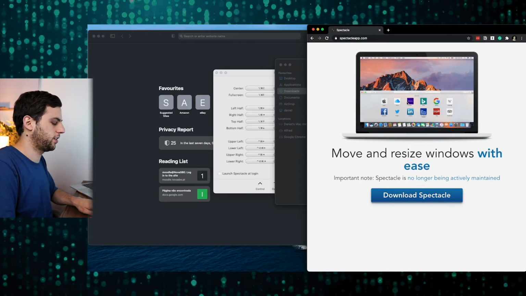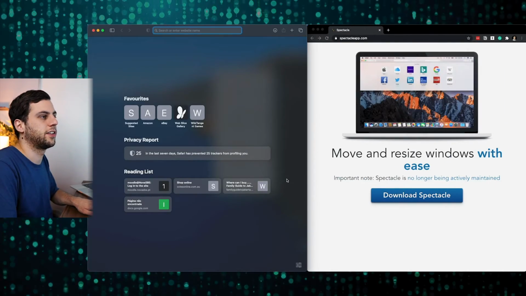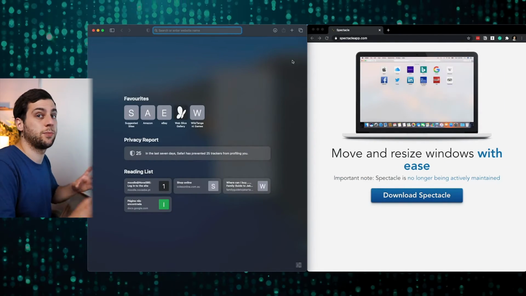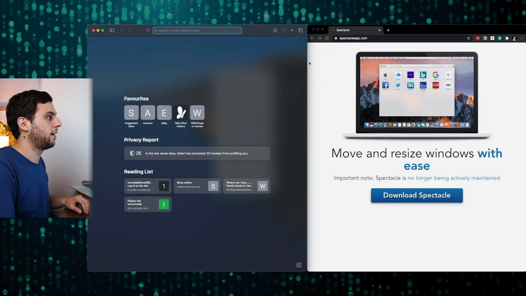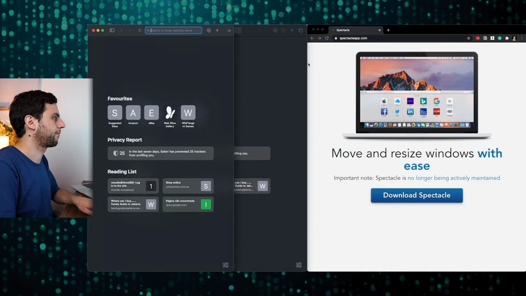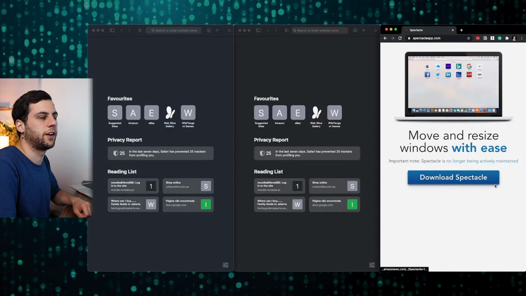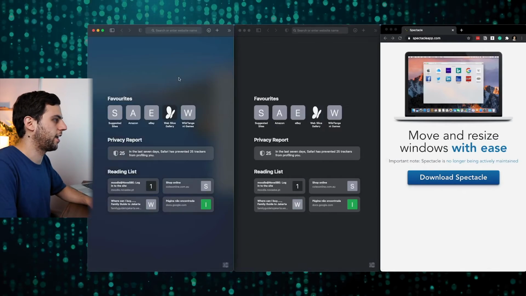What I use the most is this one. So go to the left and then choose in thirds. So I'll do one on the left here and then write something on the right. But because this is a big monitor, sometimes I like to have three, and I'll open a new Chrome or Safari window or something like that. And I'll put it in the center here, and I'll put this one on the right, and then on a third. So now I have three screens that I can use at all times.